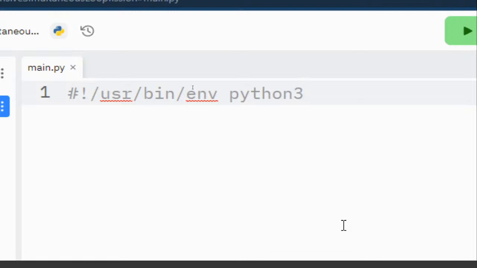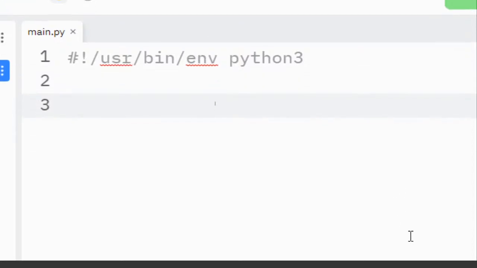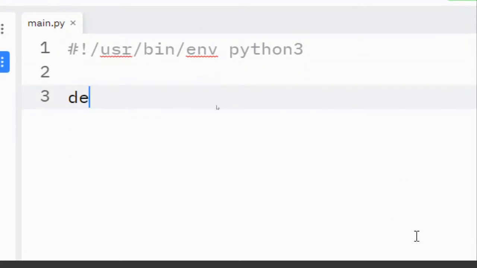And we're going to create a function here. We're going to call this def counting. So we're going to create ourselves a function, we're going to call it counting. We want to count from 1 to 10. Right? Let's just start a function where we're just counting from 1 to 10.